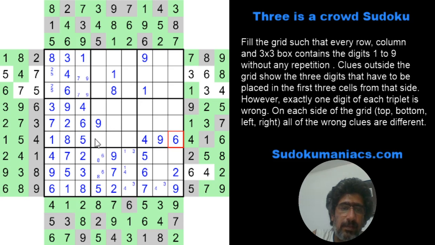Clear? Which gives, this is 2, 3 and 7, so that's my 3, 2, 7, 2, 7. But the 2 is locked in box 2, so that's a 7, that's a 2, which means this will be 3, 4, 7. 3 cannot be here, 7 also can't be there, so that's a 4, 3, 7, 3, 7, and my 1 here.